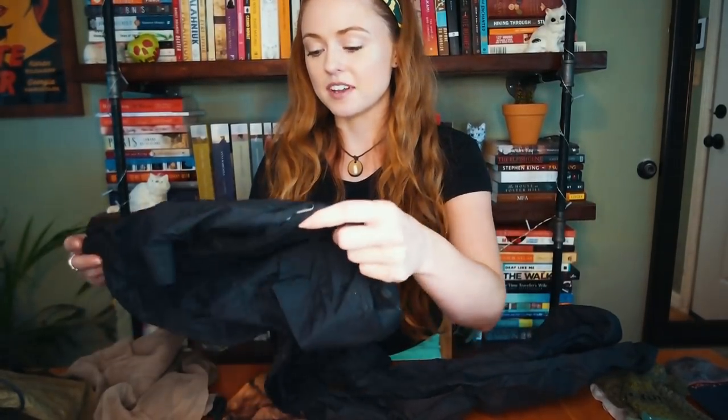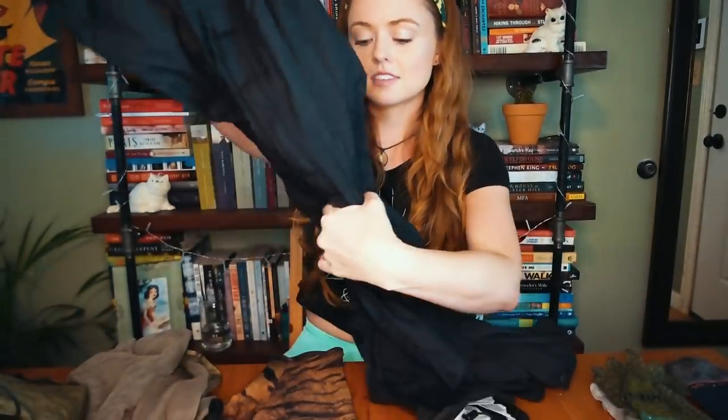But I realized when I was getting close to Vermont, New Hampshire, and Maine, I was going to need some rain pants that would actually work and keep me from getting really cold, because Floridian here, I get cold. So these are Marmot brand, and they're awesome. Totally keep the rain out. Warm. I can't tell you how many times I wore these at night just for the warmth of them, and not because it was raining.